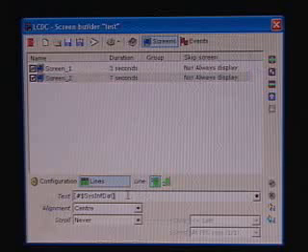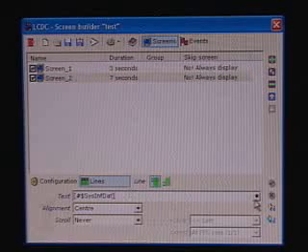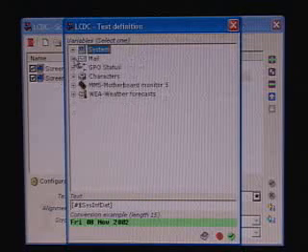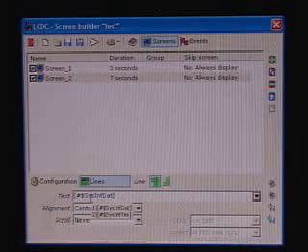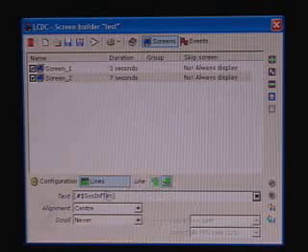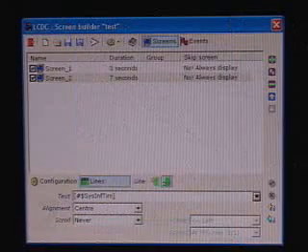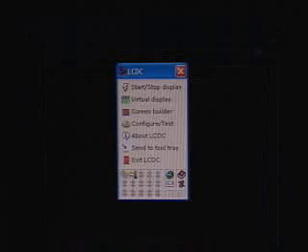Let's say we want the date of the system in the first line. That's not going to be a problem. You go ahead right here on the right-hand side and then select that particular option, date, from here. And once you've done that, select it and it will pop in. And of course, align it or scroll it, do whatever you need to do there. On line 2, I want to select the time. Same thing, go back into here, select that, pop it in, say OK, save it. Once you've done that, it will display what you needed and what you've done here in this screen builder. Now let me show you the two screens which I have created.